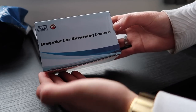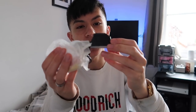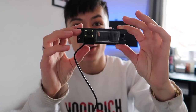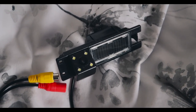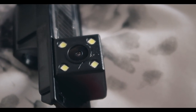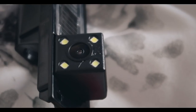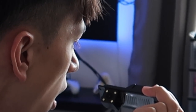Nice. You get a thumbs up from Chloe. Inside this bad boy thing right here is a bespoke car reverse camera. So here is the main star of the show, and it is actually a reverse camera built in to the license plate light. Very nice. And it looks like it's got lights on, Chloe. It's got lights on.